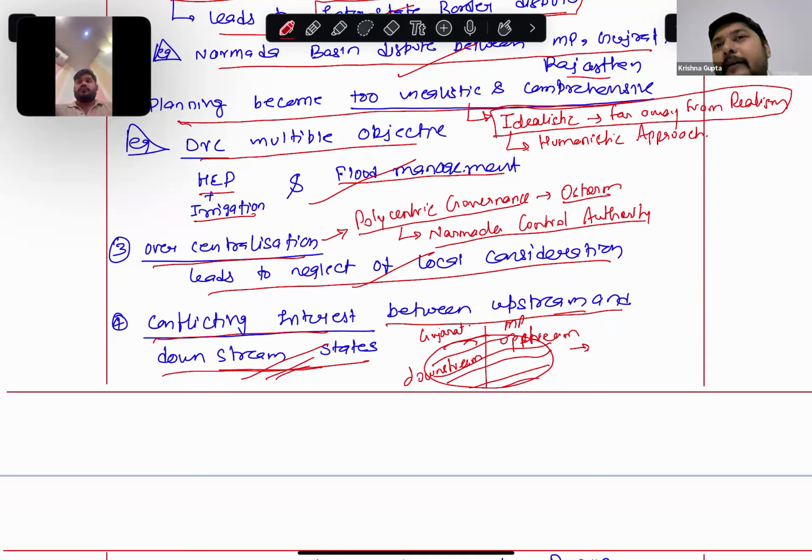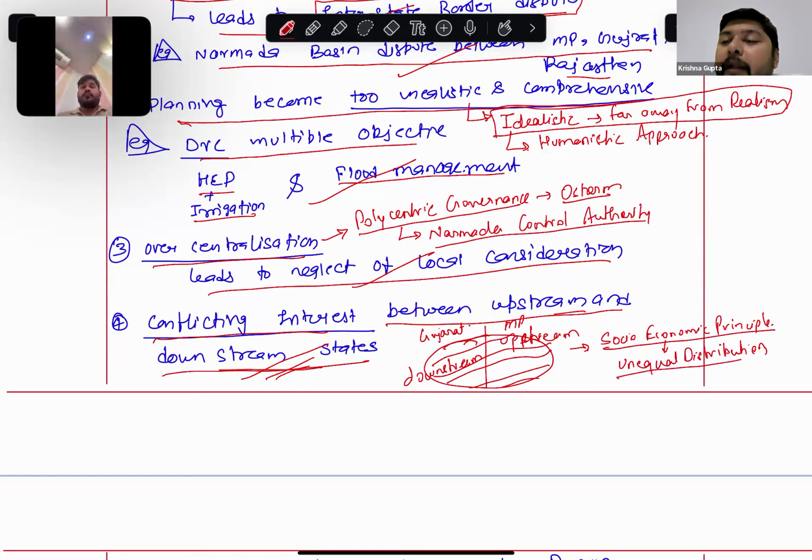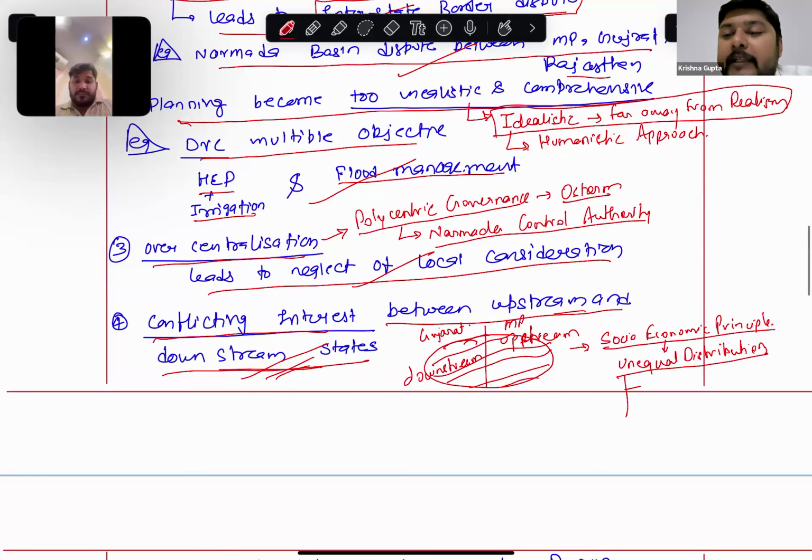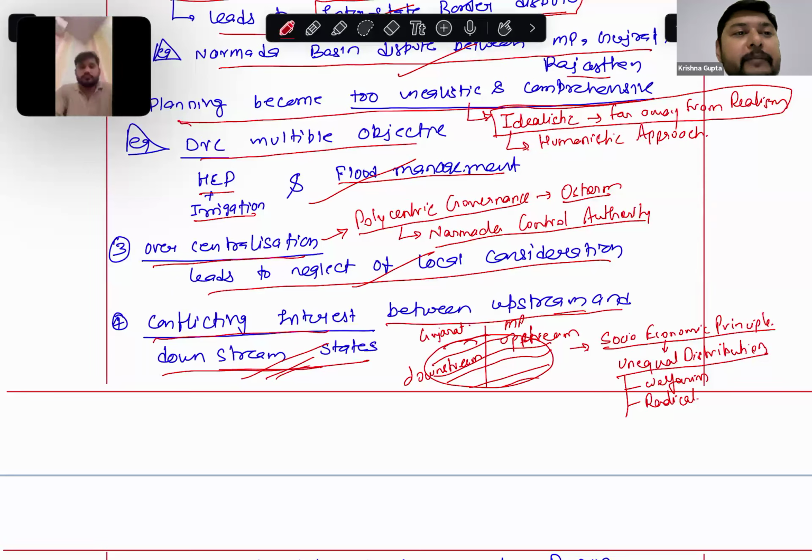So here we can apply, we can say, the socio-economic principle with respect to unequal distribution. ओके, अब अनइक्वल डिस्ट्रीब्यूशन की अगर बात हो रही है तो it can be seen from the various perspectives, like वेलफेयरिज्म से भी हो सकता है. Then we can also look at it from the radical perspective. ओके, तो we can apply it here, like unequal distribution हो रहा है between the upstream and the downstream part here. ओके, there is also a geographical perspective, बट इसका सॉल्यूशन या तो वेलफेयर दे सकता है या तो रेडिकल दे सकता है.